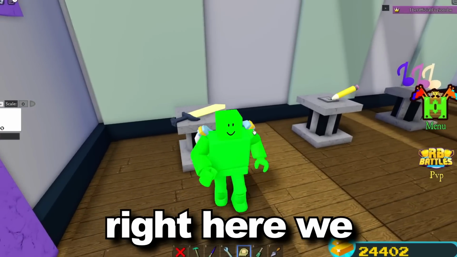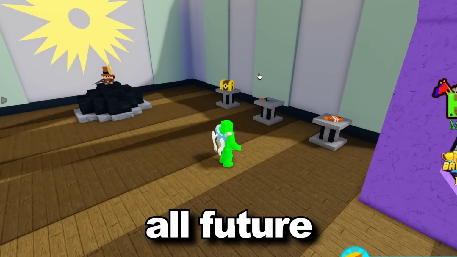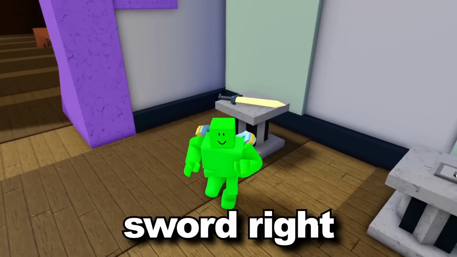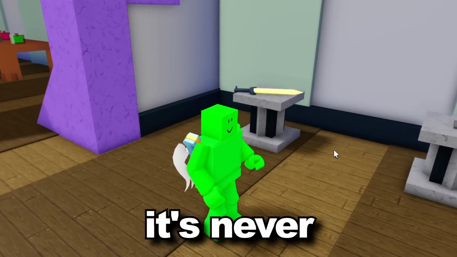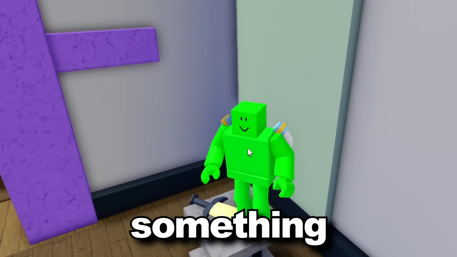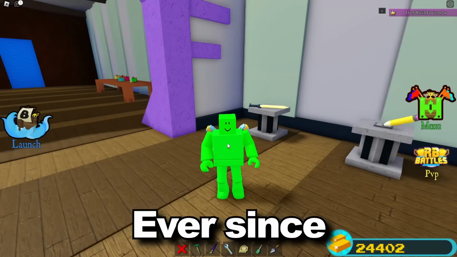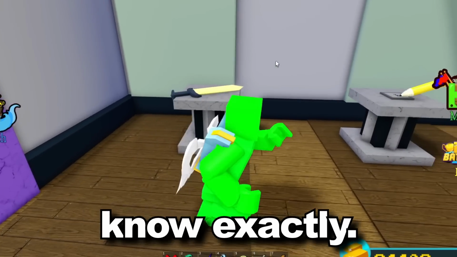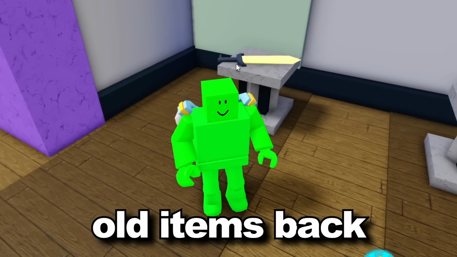Now, moving on right here, we have this golden sword. So if all these things inside the room right here are all future updates inside of Build-A-Boat, and the only two we have left is the scaling update and the sword right here, what in the world is this sword? We've seen this sword a lot inside of Build-A-Boat, but it's never actually got added to the game. Well, guys, I think this sword right here means something else, and I don't think it's gonna mean a boss fight. I thought that in the past, but ever since this Army Battles update got added to the game, I'm pretty sure I know exactly what this is for, and I think what this sword is representing is bringing old items back to Build-A-Boat.